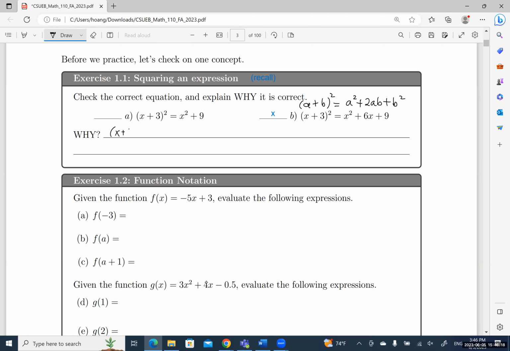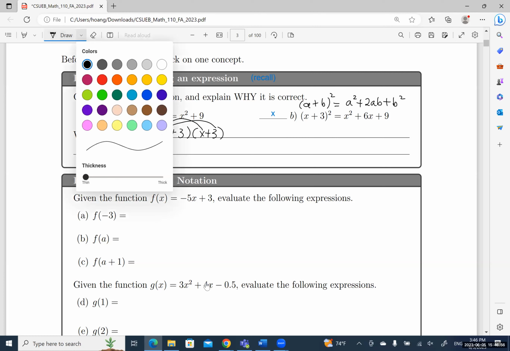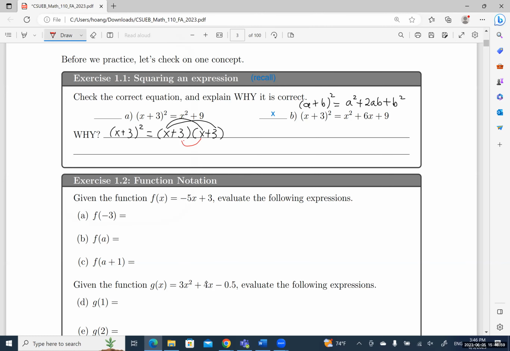Say (x + 3) squared can be rewritten as (x + 3) times (x + 3). Do you agree with me? Right. And then at this point, you will just do FOIL as you learned in high school, or if you forget that, let's go ahead and work together on this. So this will be x with x and x with 3. All right, and I want to have 3 with x and 3 with 3, right?